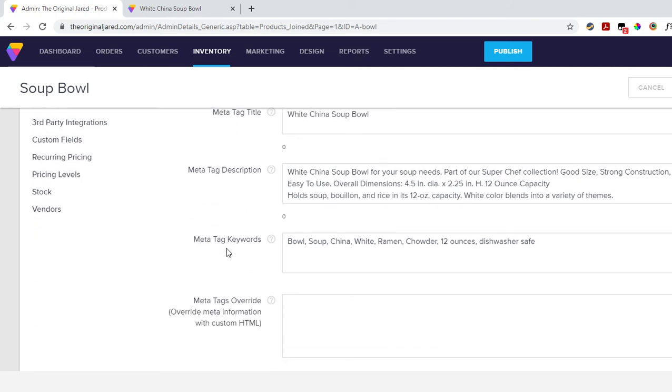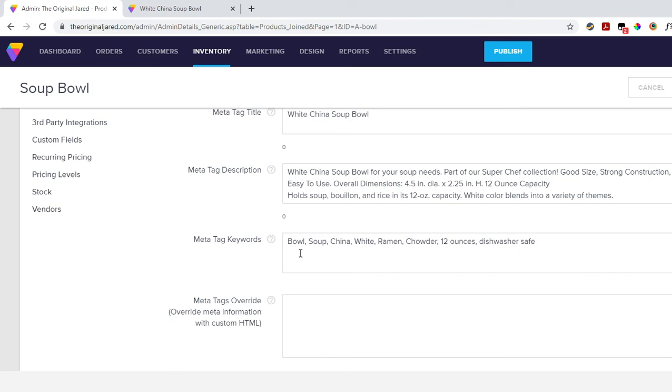Below that, we've got meta tag keywords. Now, up until about 2006 or so, keywords were very important. They were what search engines used. But because of things like keyword loading, where folks would just put a bunch of unrelated keywords hoping to draw someone to their page with a search engine, keywords are not as important anymore. However, there are search engines out there that still use them. So you want to go ahead and fill this out.